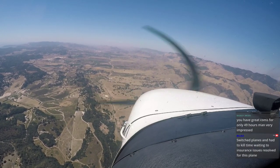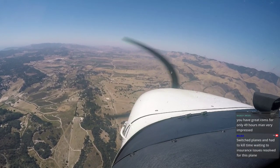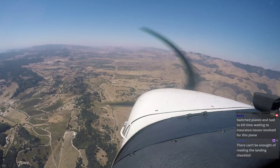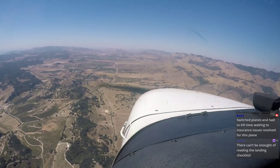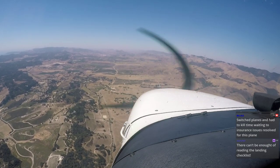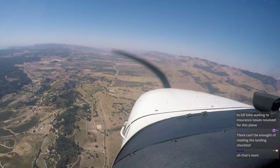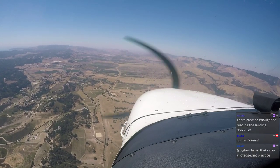Yeah, we got a whiskey challenge. All of our lights are on. Taxi via Mike and hold short runway 29 around the compass rose. Keep on trimming here. Looking good. Still pretty good on the speed. Showing 110. I don't have any wind right now.